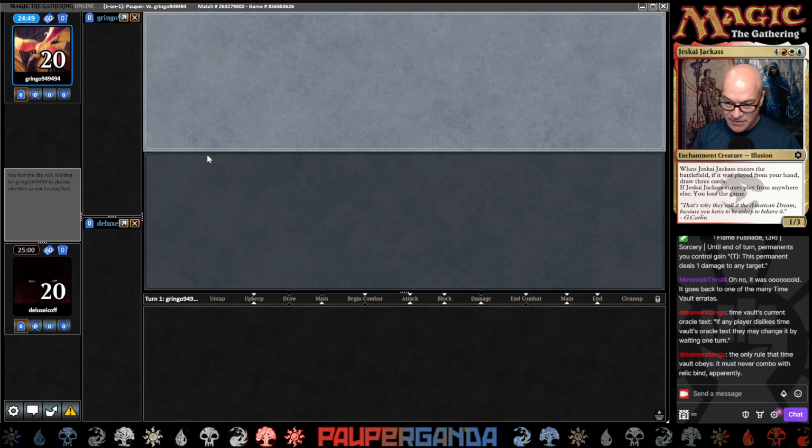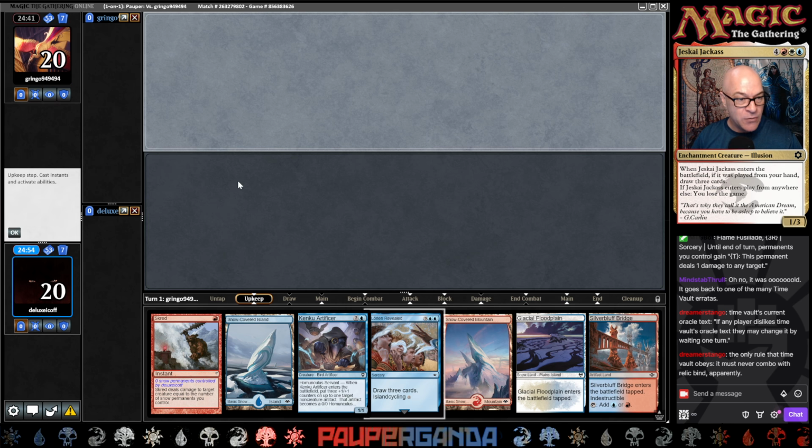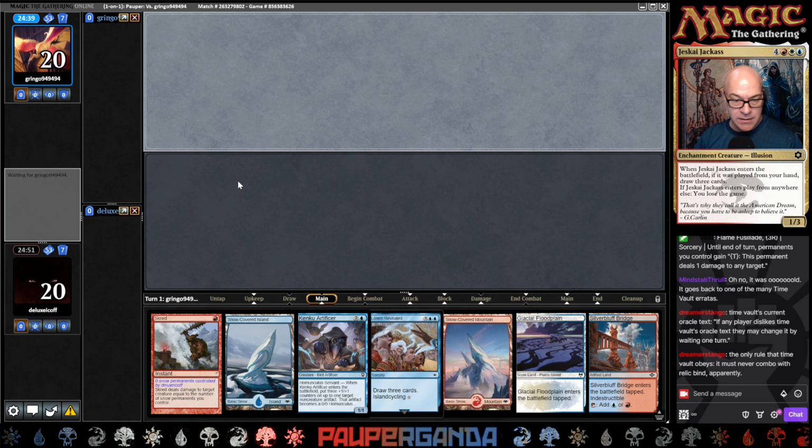Must never combo with Relic Bind. Our mana's looking good. We got early stuff early and often. Alright, we'll keep this right on the edge here. Enough mana that we can bring out Kenku pretty fast, depending on what we see. Gringo 9494 is our opponent. Let's go!